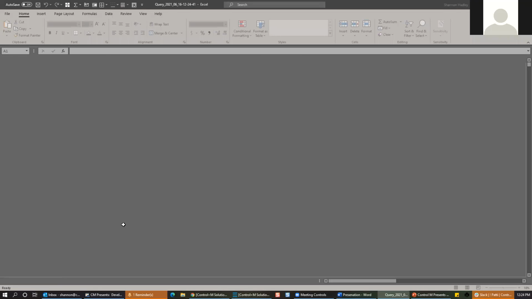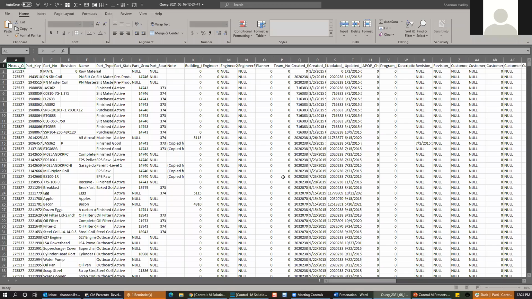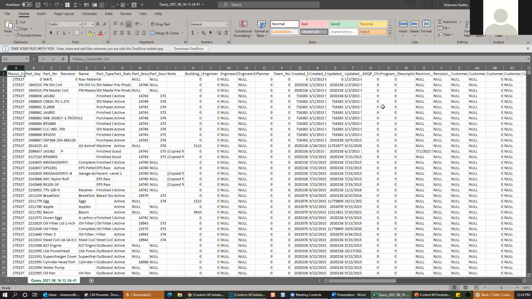Now you can see my CSV file looks just like the results on my screen, but you'll notice there are a lot of zeros and nulls. Now this just means that if you look at your actual part record in Plex, those fields, there is no data there.